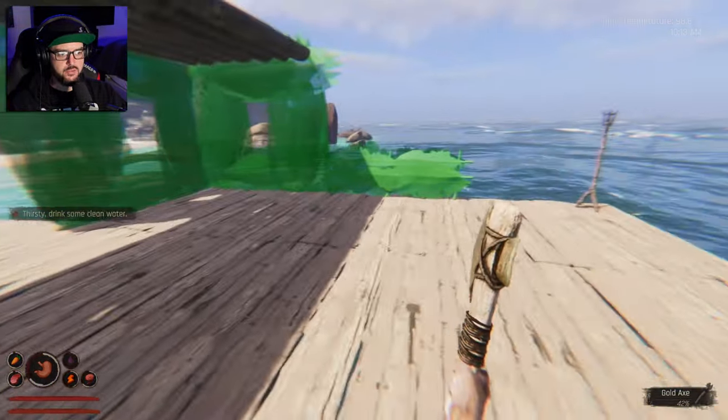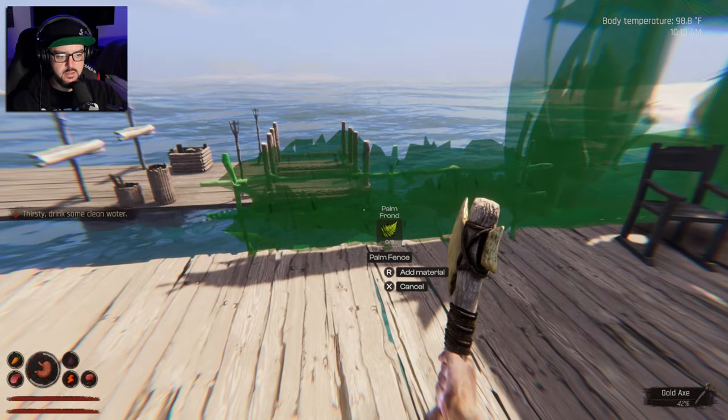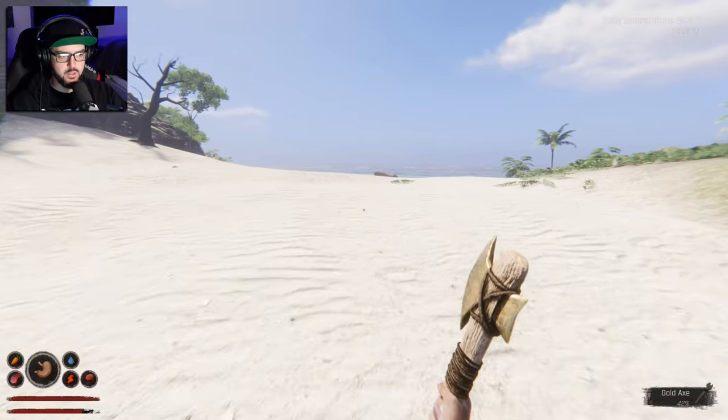Okay, so we've got all the sticks, everything done. Just the palm fronds need done now. So we need 8, 16, 24. Okay, I also need to drink some water. So we've got all full on food. We've got full of water.